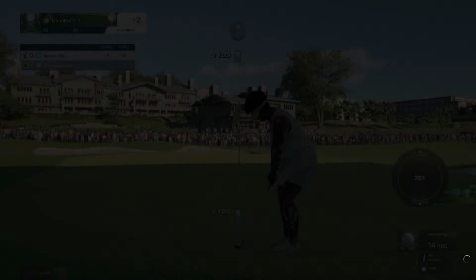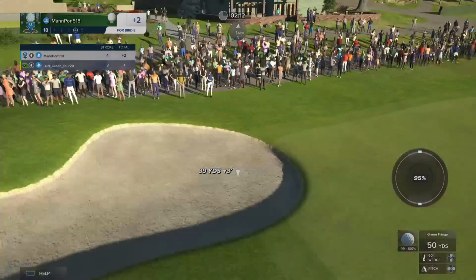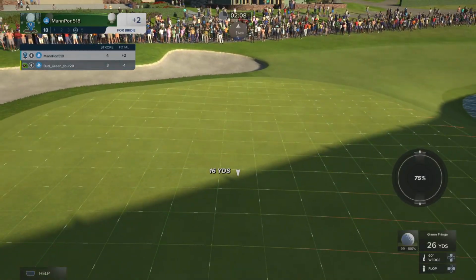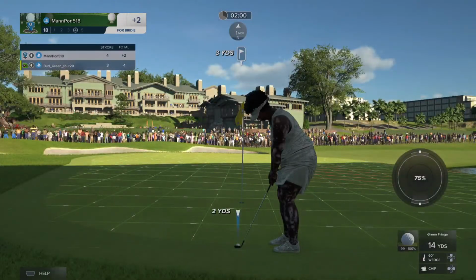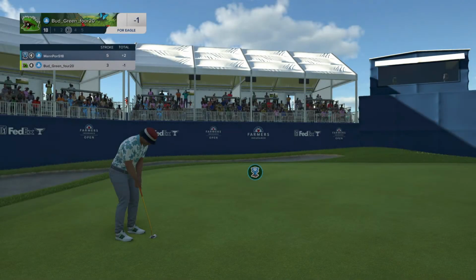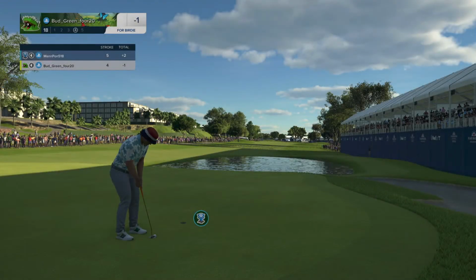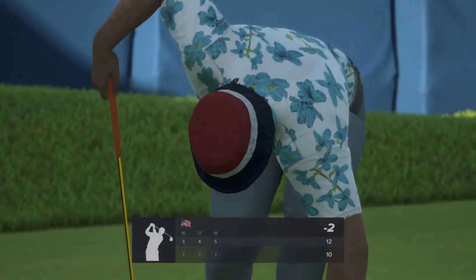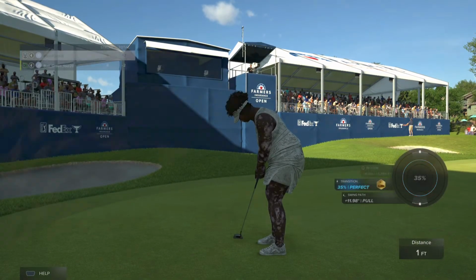All right, let's get back on and chuck this ball in the hole. That's a nice chip, well done. And he's setting up with a long putt here. Looks like this putt will track a bit to the right. He's got a 3-footer here. All right, let's put this in the hole and finish up this round.